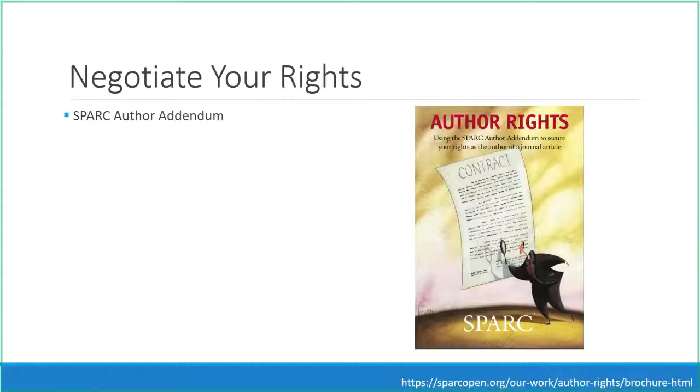Or, depending on what exactly you want, it can just be like, I want to retain the right to distribute my work, build on my work, etc. And if you go to sparkopen.org, there's a lot of information on what's in this author addendum, and also just advice on negotiating.